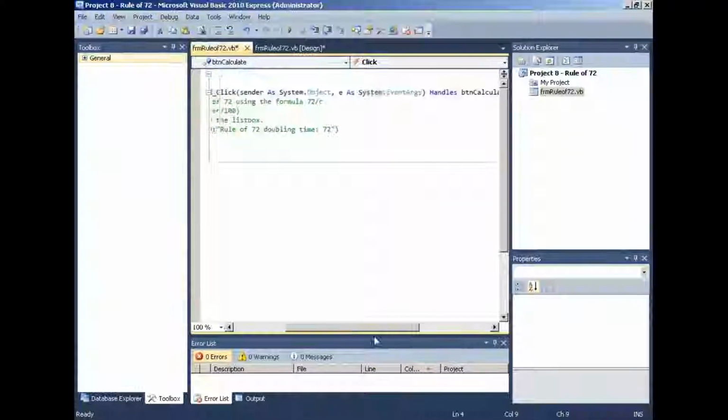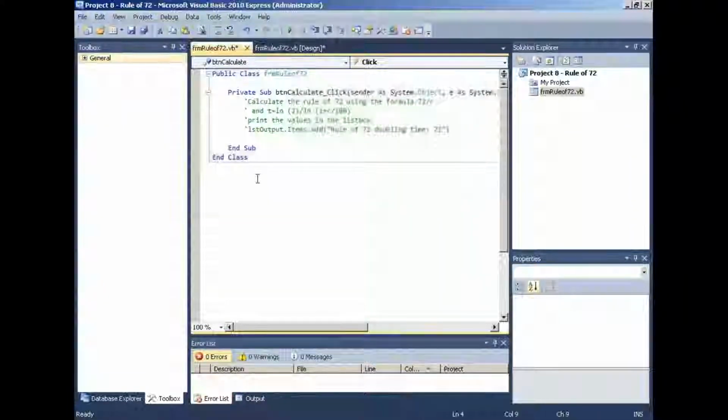In this case here, what you would have to do is to calculate the rule of 72 using the formula 72 over R, and T is equal to the natural log of 2 divided by the natural log of 1 plus R over 2. So you've got to keep in mind that R is a whole number. Do not convert R to a percentage; make sure that it's a whole number. Once you have completed that, you're going to print the values in the list box.